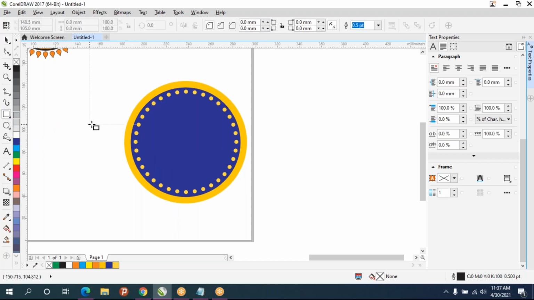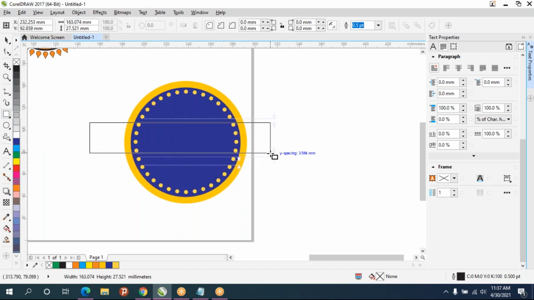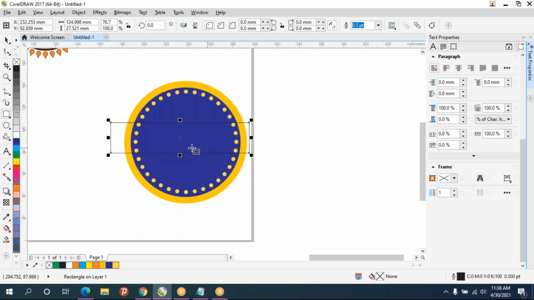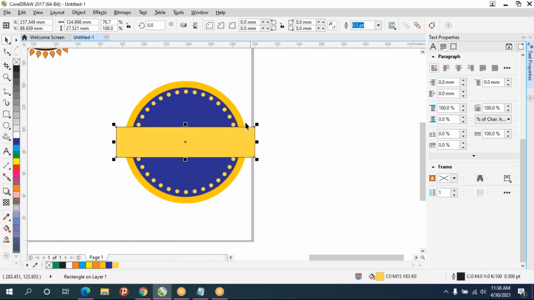Then I take one rectangular shape. I'll reduce the width of it. This also I'll place exactly to the center of this circle and give it the color which we used.